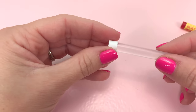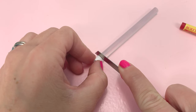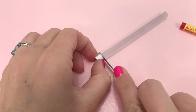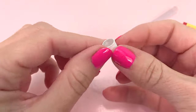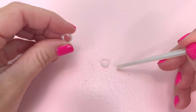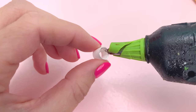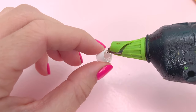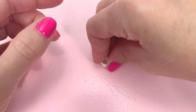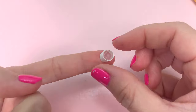Before you take it off, slide it to the end where half of the paper strip is hanging off the glue stick, so that some of the glue stick is still inside. Then make a clean cut. Pop the little piece of glue out, and then using your hot glue gun, place a little bit of glue on the inside of the circle. You don't need a whole lot — make sure you get it on the inside. Quickly turn it over and firmly press it on your circle piece.